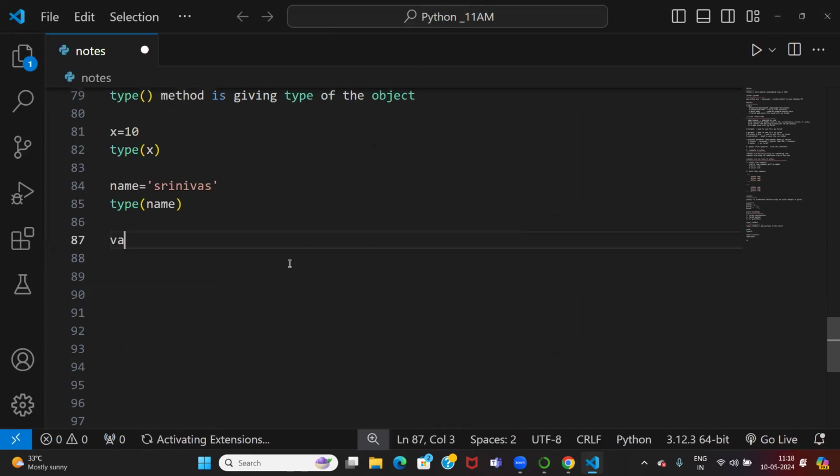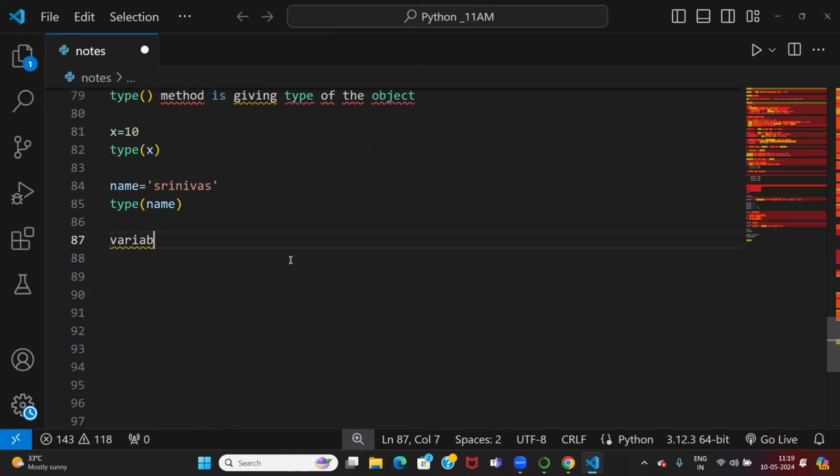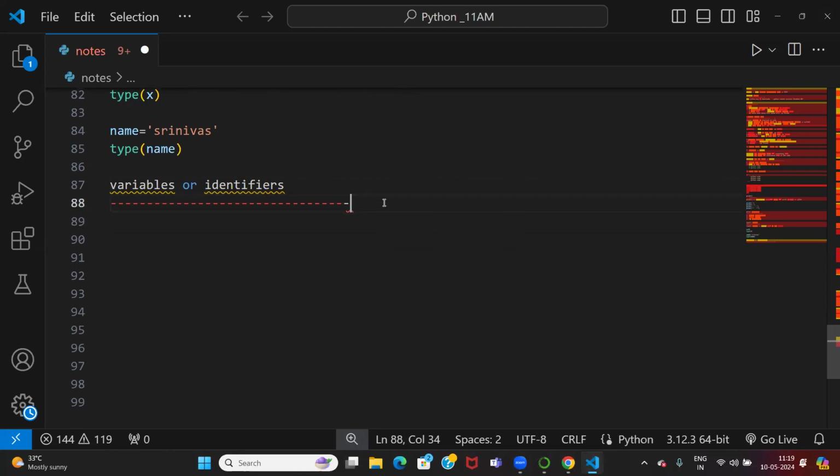And today we discuss variables, or identifiers. See, we have to understand what variables are and what identifiers are. A variable or identifier is a container.